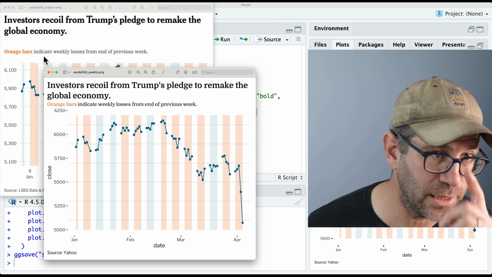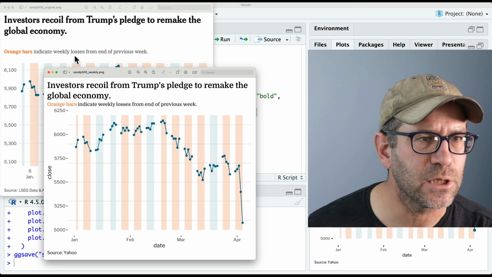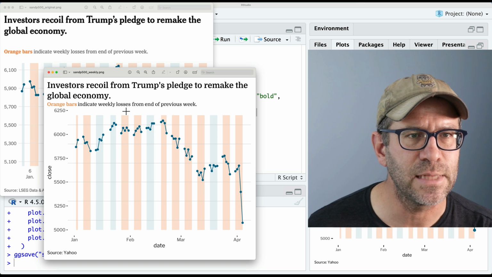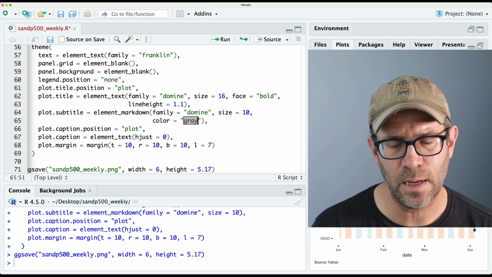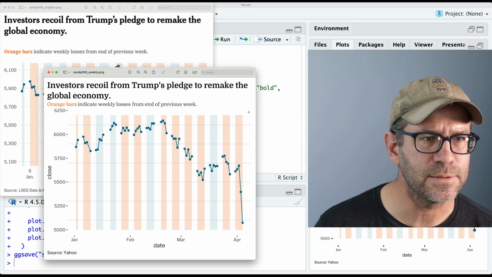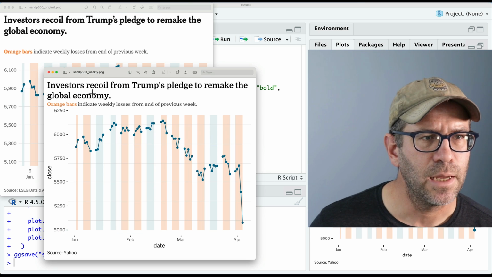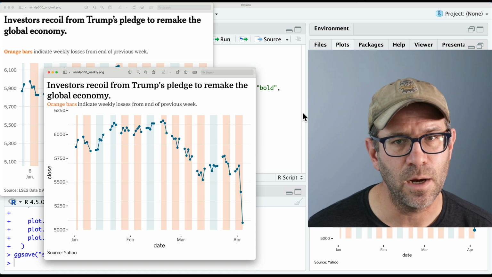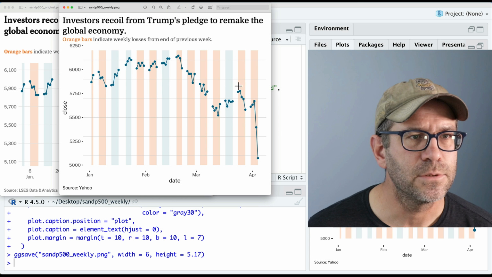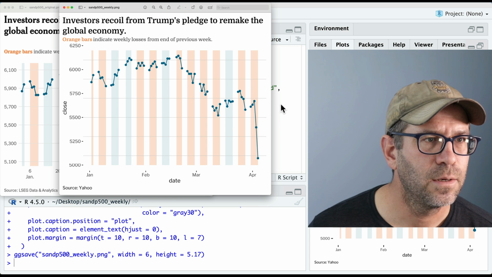So the next thing I want to change is the color of the font. Theirs is a grayish color, whereas mine is the same black as the title. You can then do color equals gray 30. And I think that is a pretty good match. Great. And so now we want to change the margin around the top and the bottom of the subtitle. Okay. So let's place that there.